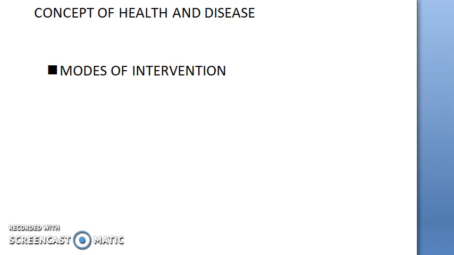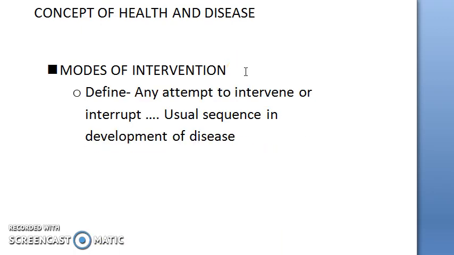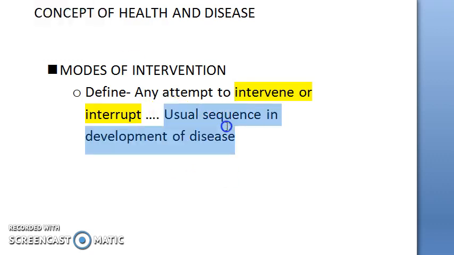Welcome. Today we are looking at the concept of health and disease chapter. In this, the most important question for you is modes of intervention. First of all, if they ask you modes of intervention, please define it. It is any attempt to intervene or interrupt. What are you going to intervene or interrupt? You're going to interrupt the usual sequence of development of disease.